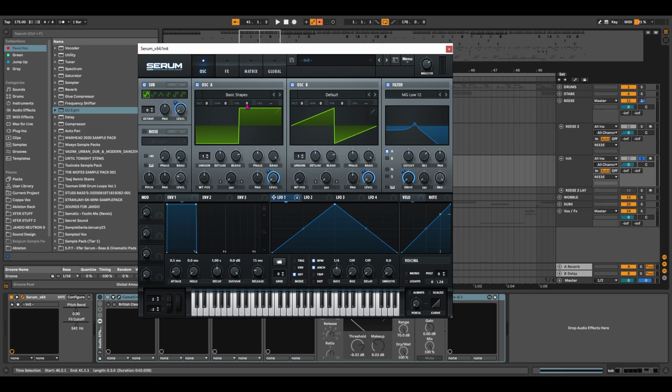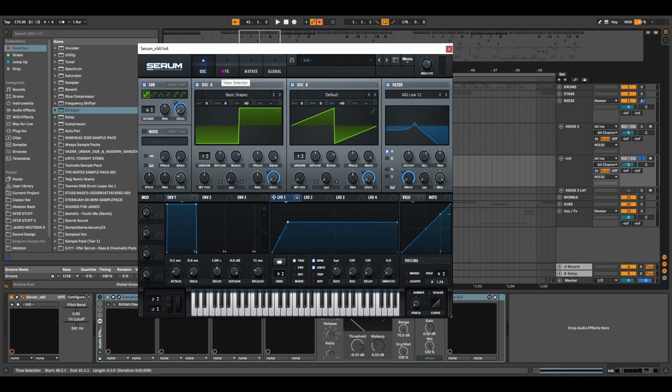But we're also going to mess around with the fine tune here. I'm going to put this at 60% fine tune, and on this one, I'm going to put it at negative 60. Perfect. Right, now for the LFO shape, we're going to change this to trigger and move this down to bar. And then we're going to make this kind of shape here, just like that.